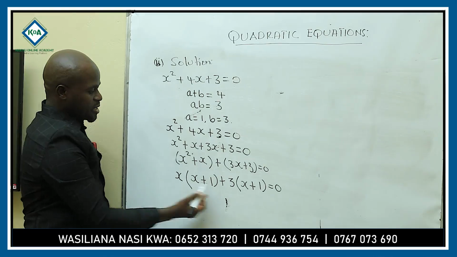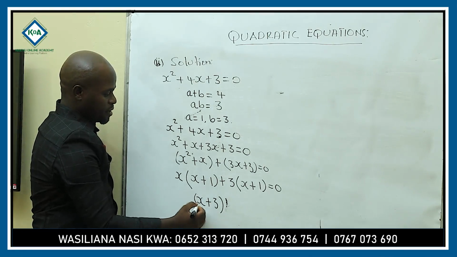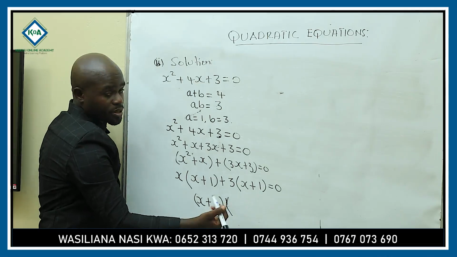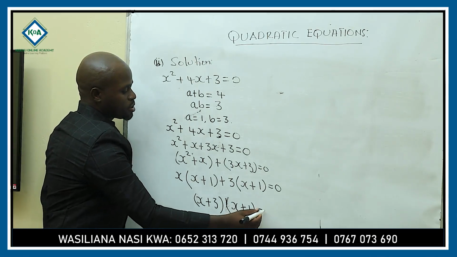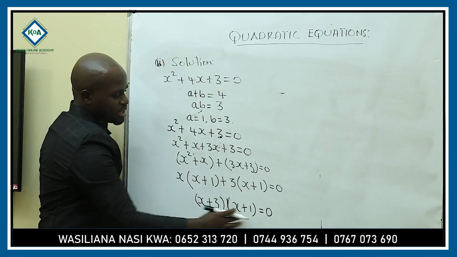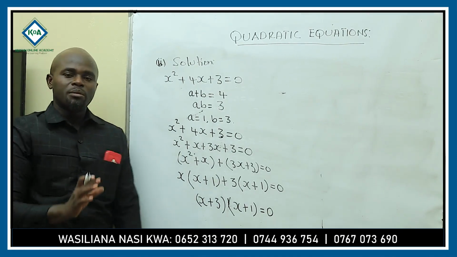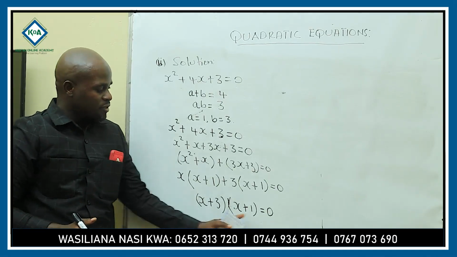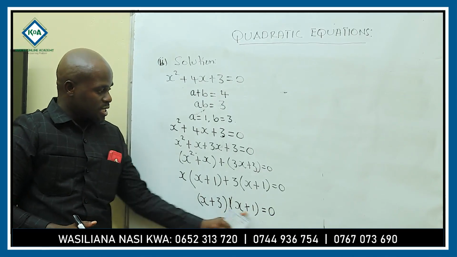Now, the factors are, we take the outside numbers, which are x plus 3, the first, and the second factor is, because these are the same, you take one of these two, because they are the same. So it is x plus 1 is equal to 0. Now, after reaching this step, if you multiply these numbers, you have to get 0. It means the formula is, if you multiply two numbers and the answer is 0, it means one of those two numbers is 0. So here we have two factors. If you multiply them, we have to get 0. So one of these two factors is 0.